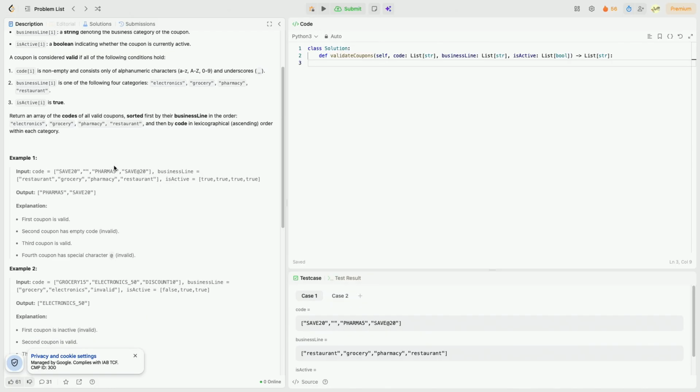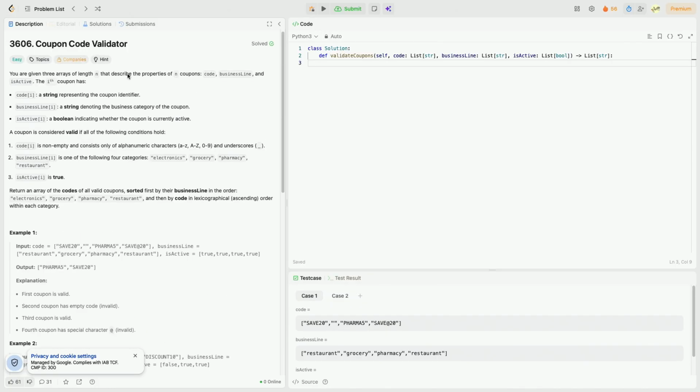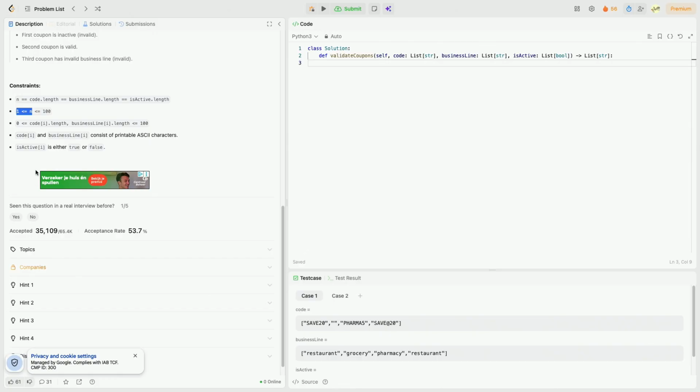No, actually I'm wrong. What was n? Here it says the length of the arrays could be 0, but what is n? Oh, that is the number of elements in the array. So if there's an entry in the arrays, it is not empty. That's what that says. My mistake.